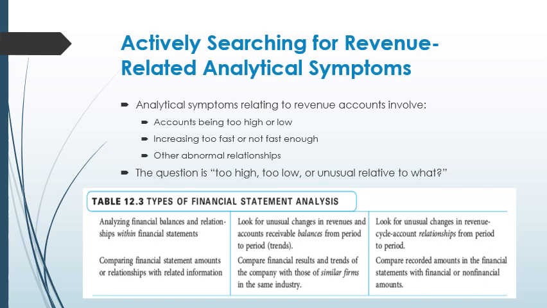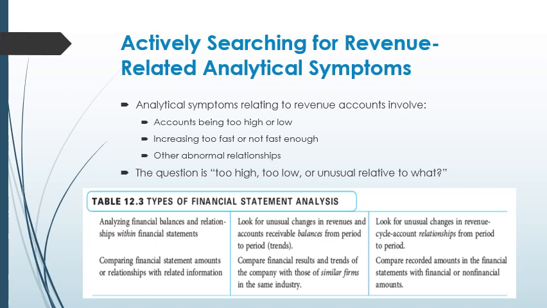Examining changes in revenue-related relationships can be done by focusing on revenue-related ratios from period to period, or to convert financial statement percentages and perform vertical analysis. Some of the most common ratios that are used to find revenue fraud symptoms include gross profit margin ratio, sales return percentage ratio, accounts receivable turnover, asset turnover ratio, working capital turnover ratio, and earnings per share.